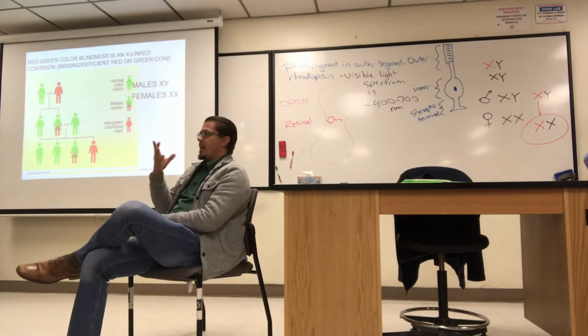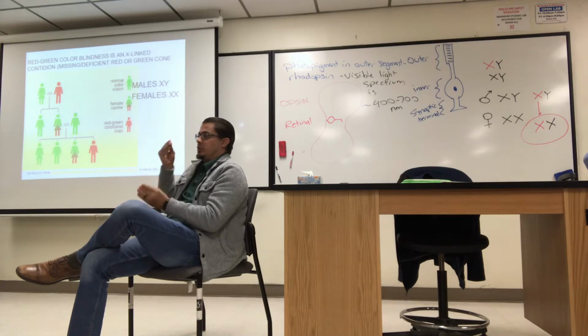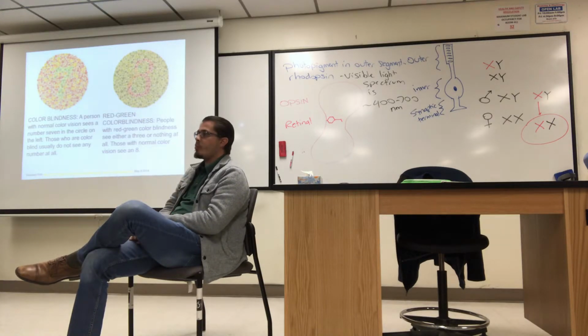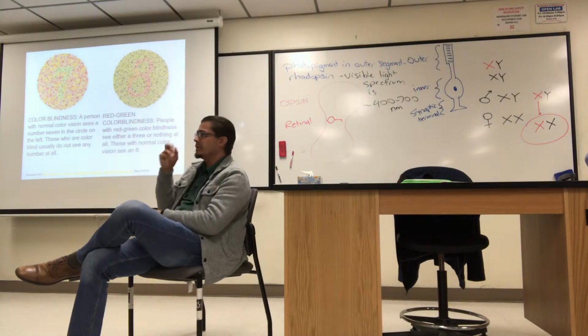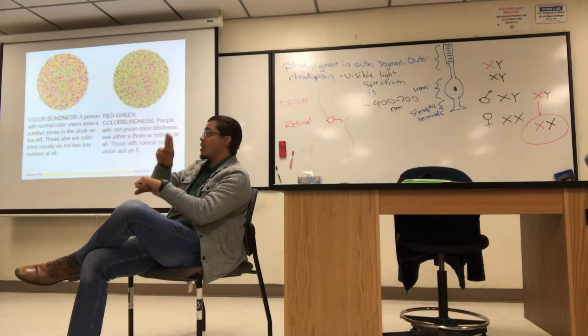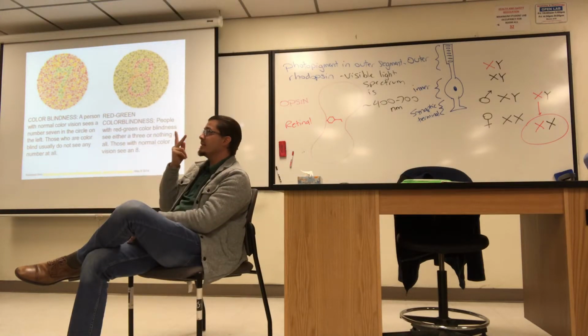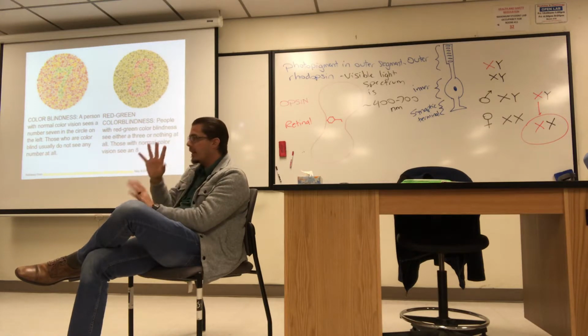Many of us don't teach the genetics chapter. Well, I guess I'm just talking about myself. I don't teach it, but have some idea of genetics. The question was asked, what can you see or not see? Well, here's how you can tell. On this figure here, a person with normal color vision sees the number 7. Those who are colorblind usually can't see it. So this kind of answers your question.